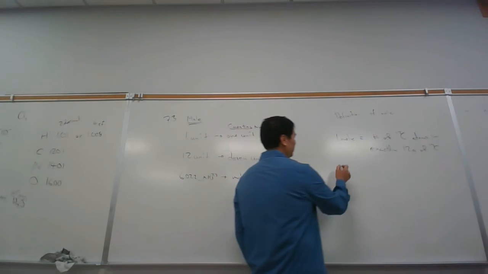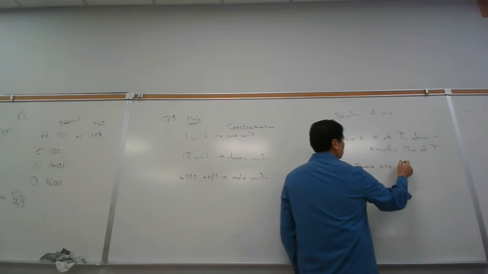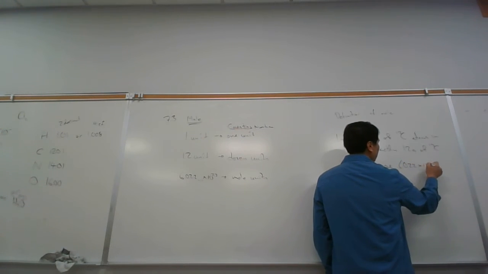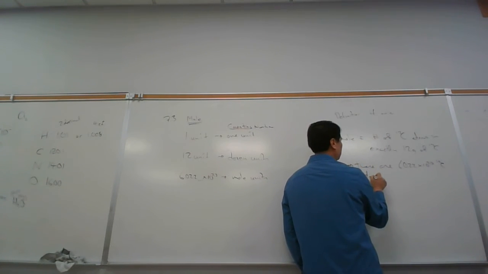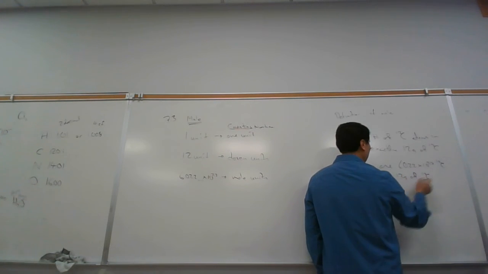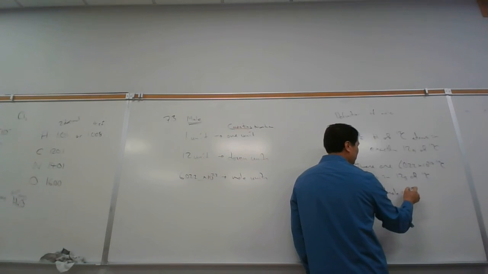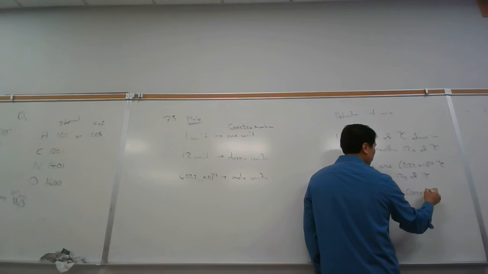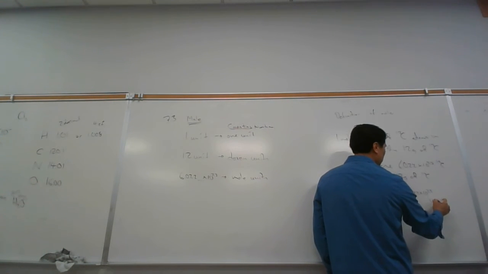Why is it defined this way? So it turns out that there are approximately 6.022 times 10 to the 23rd carbon-12 atoms in 12 grams of carbon-12. Therefore, 1 mole of anything is equal to 6.022 times 10 to the 23rd of anything. So 1 mole of units is equal to 6.022 times 10 to the 23rd units.